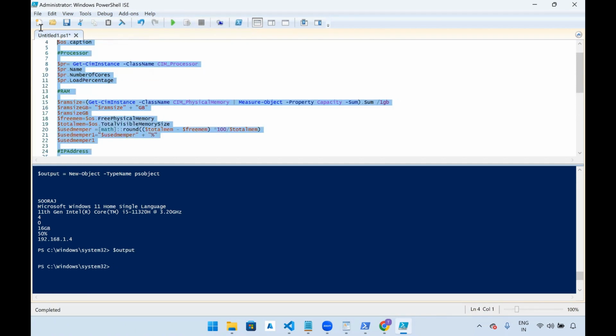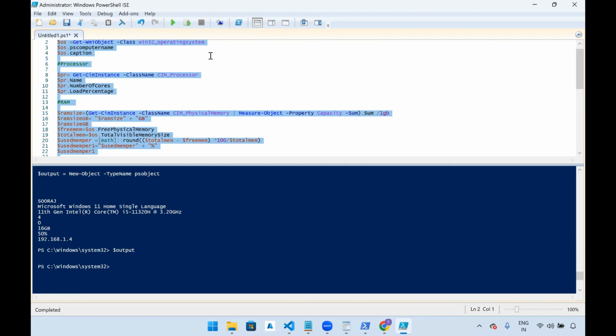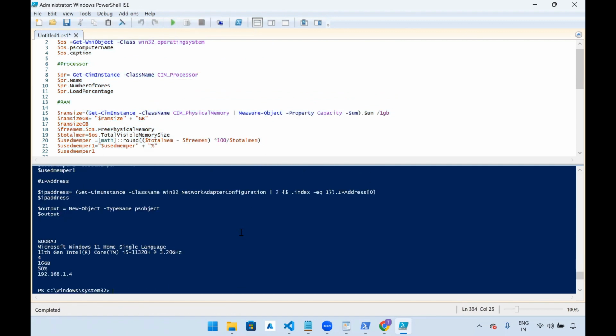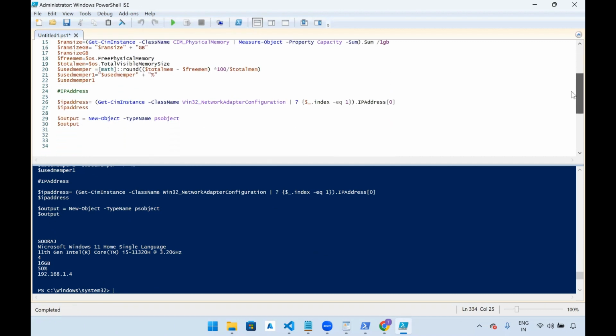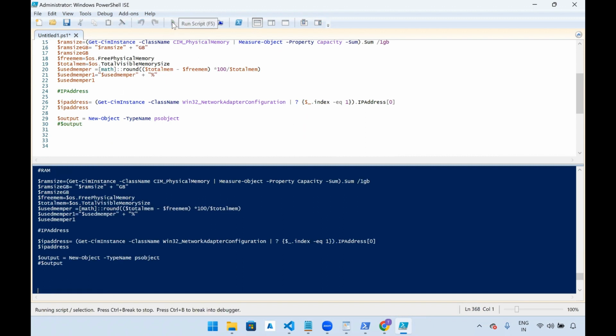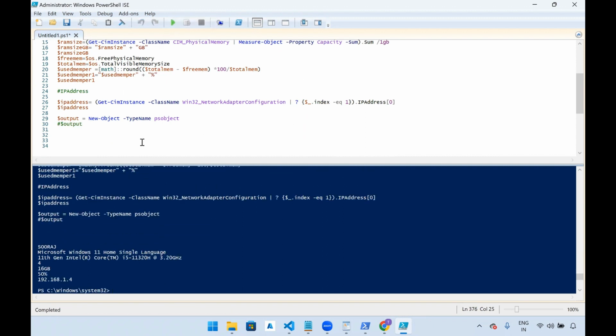Let me run the whole script again. So this is printed now. If I just add this in comment, let's see whether it is still printing. Okay, it is still printing, right? I'll tell you what the use of it is. Before that, we'll make some arrangement for better output.